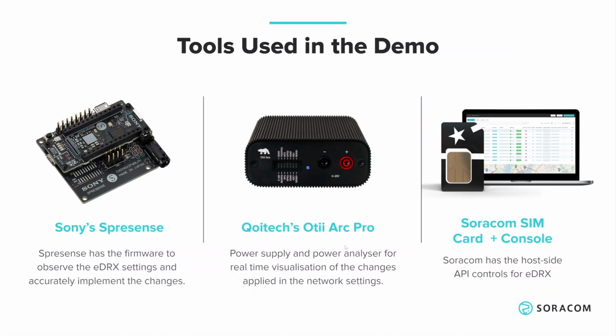The whole setup is powered by Qoitech's Otii ARC, and we use that device and its GUI to visualize the changes and the power saving functionality on the Sony Spresense. And of course we use the Soracom SIM card, which is inserted to the LTE-M extension board of the Sony Spresense, as well as the Soracom console and the API.